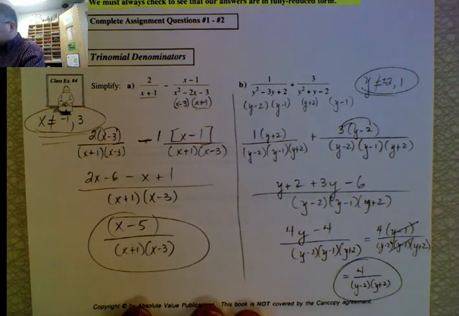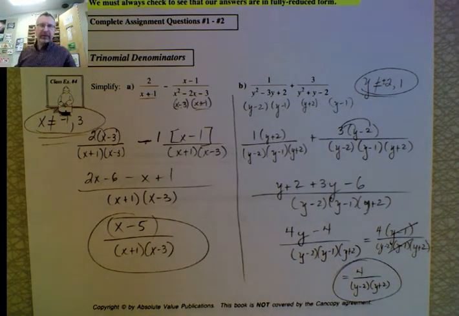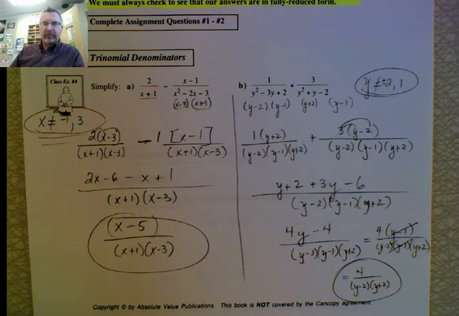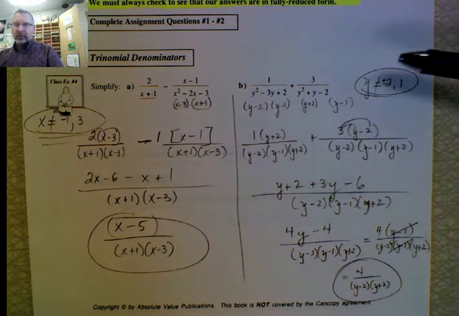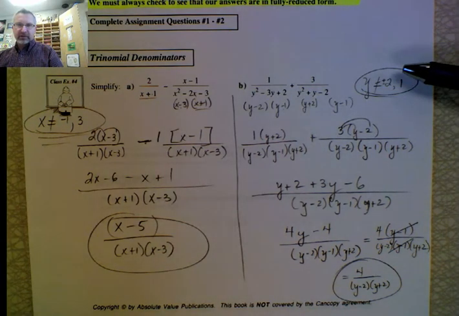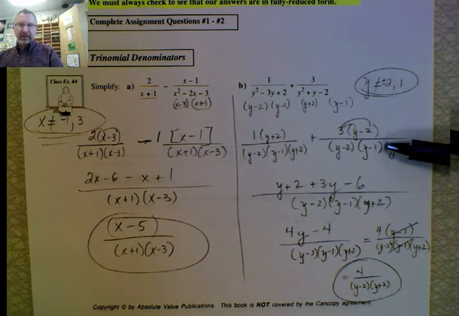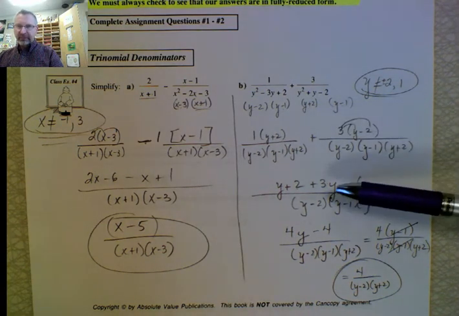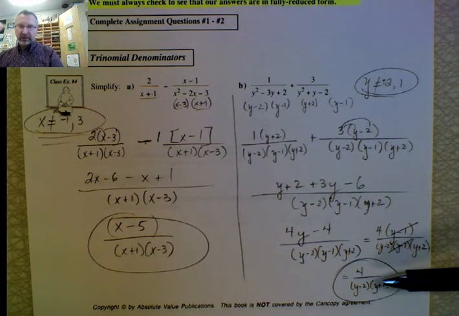Now, if you remember at the beginning lesson for this unit, I told you that what makes this unit difficult is there's so many steps to solving a problem, and that if you do one step incorrectly, it's going to result in not having a correct solution. And here's a classic example. We had to factor, we had to state restrictions, we had to come up with a common denominator, we had to expand, we had to simplify. There are probably 7 or 8 steps we have to do in solving this particular problem. And if you do one of them wrong, then you're going to end up with an incorrect solution.